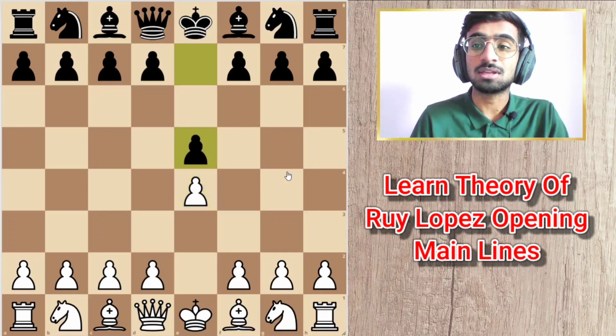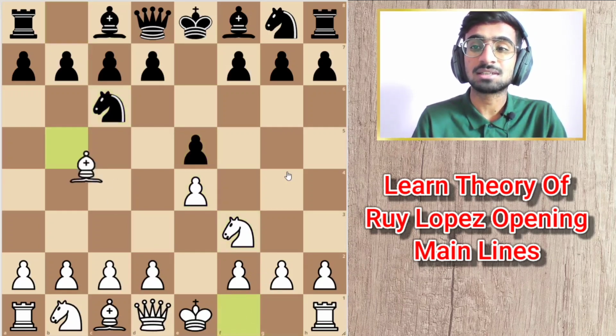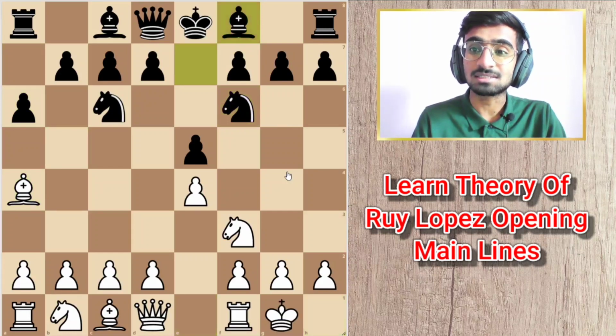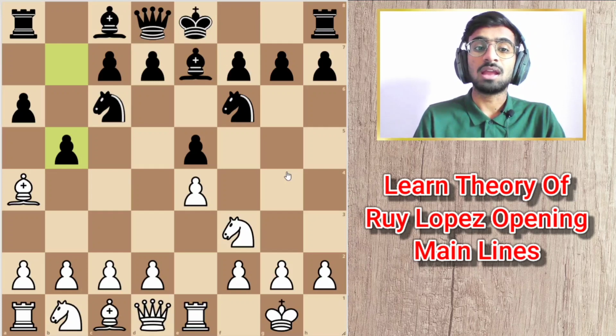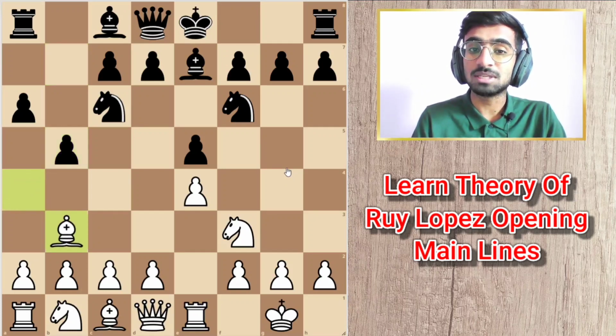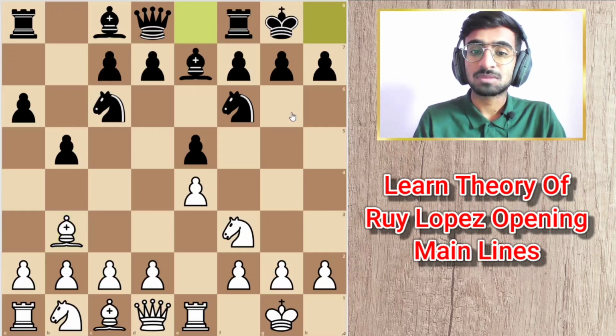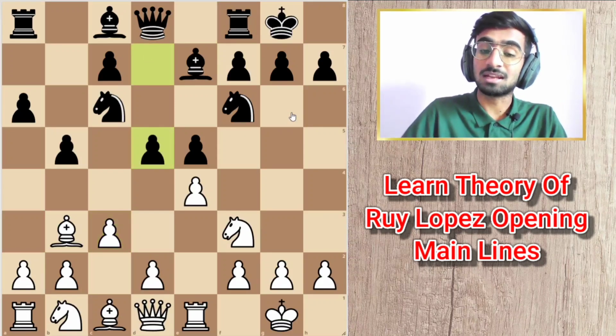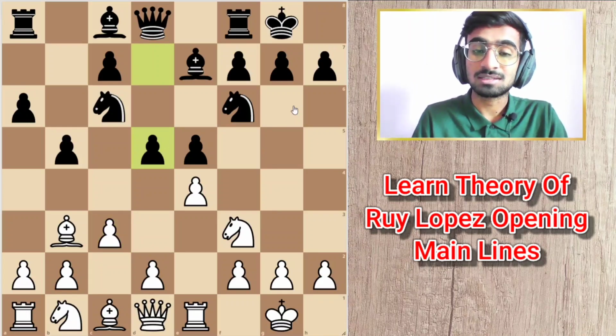So it is e4, e5, knight f3, knight c6, bishop b5, a6, bishop a4, knight f6, castles, bishop e7, rook e1, pawn to b5, and here after bishop to b3, in the closed one we have seen that there was a move pawn to d6, but here in the Marshall attack the move is black castles. Then it continues with pawn c3, pawn d5, like directly going towards the center. As here you can see black sacrifices a pawn here.